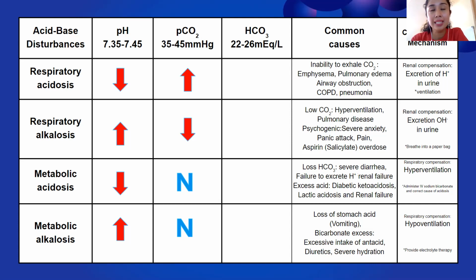So, excess bicarbonate in the kidneys or in the body is basic. So, your body will become alkaline if there is excess bicarbonate inside your body. And in metabolic acidosis, there is loss or excess excretion of bicarbonate. So, let's look.